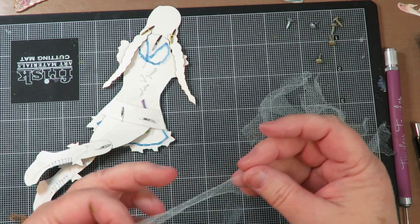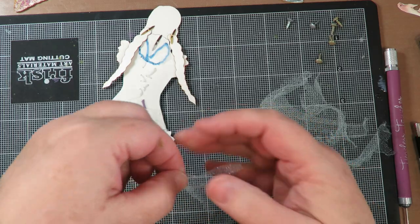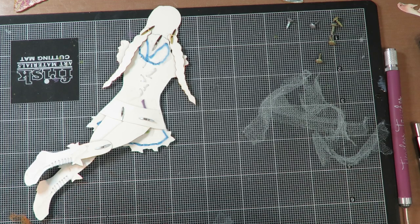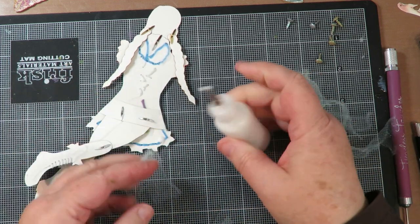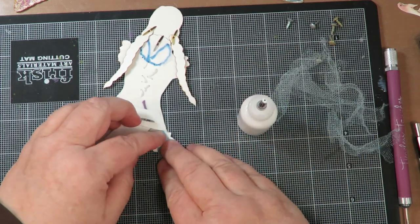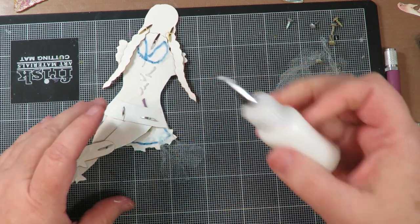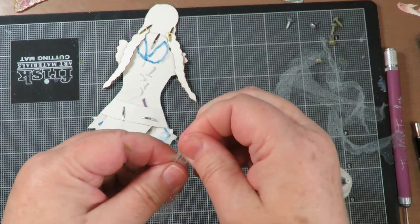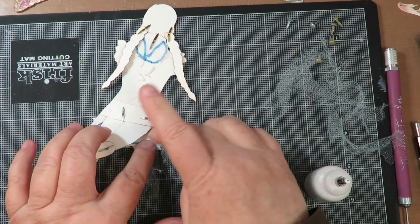So I'm going to take these pieces and fold them in half to make a little bit of a loop, and put some art glitter glue along that edge and glue it into place just like that. Nothing too hard, nothing too complicated. Go over a little ways, do another one, pull it, make a loop, glue it into place.